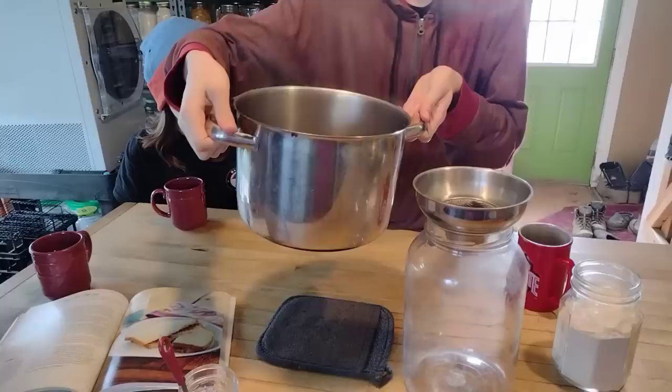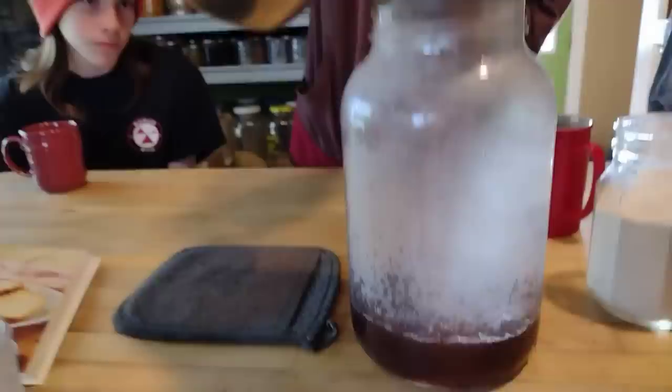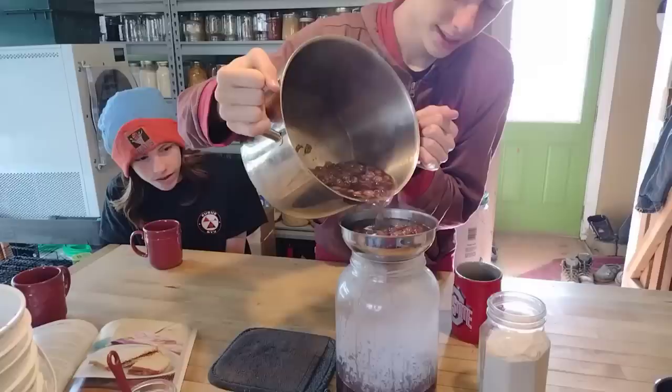I had helpers sitting across the counter from me while I was working. They were just enjoying their morning coffee. I love having them there while I work in the kitchen. And oftentimes they will step in and volunteer to help me so that I can either film what I'm doing or hold a fussing baby. It's always nice to have helpers in the kitchen with you.